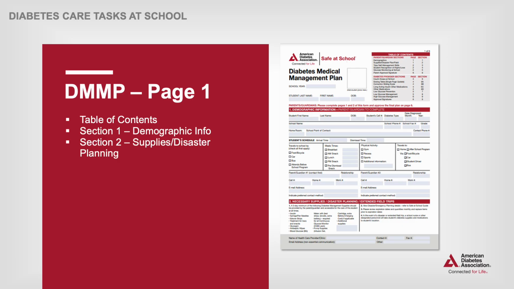The table of contents serves as a quick guide for finding critical information and guiding parents and providers in their respective roles. The top of page 1 includes a student photo area to assist with confirming the student's identity. The header and footer of the form, once completed, will replicate on every page and will include student and provider name and contact information.